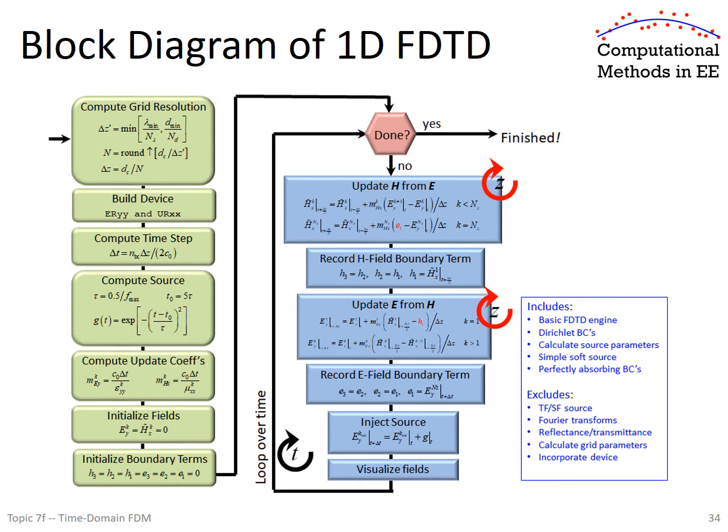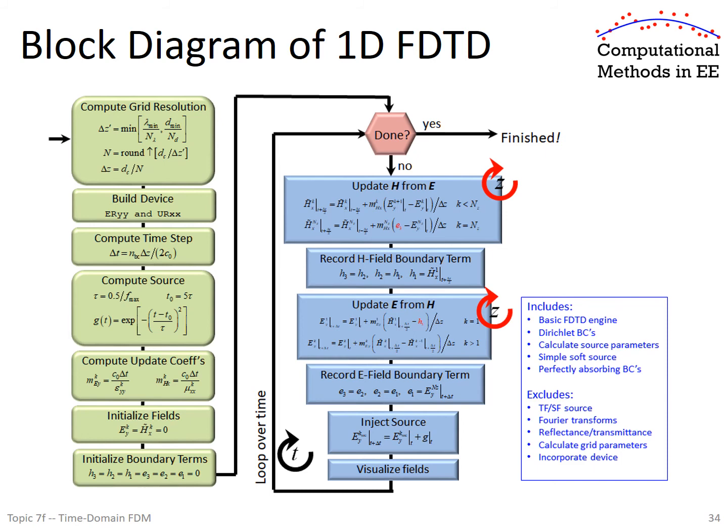Once we've updated that across the entire grid, we come out of that loop and update these terms at the boundaries to help us do the perfectly absorbing boundaries. Then we enter a second little loop over the entire grid where we update E from the curl of H. When that is done, we have some boundary terms to update. At this point, we've updated the fields everywhere. And so now we want to inject our source. So electromagnetically, we're done here. The only other thing we might want to do is visualize the fields or record something happening.